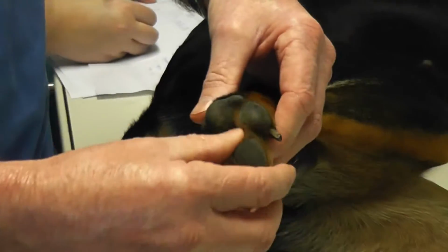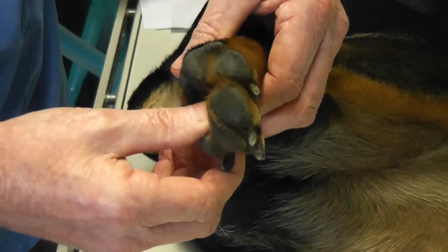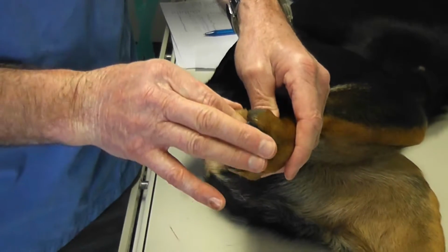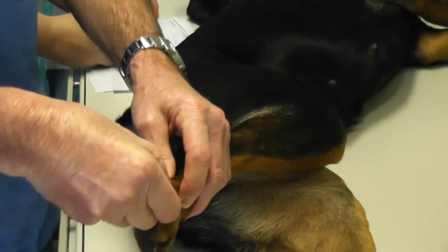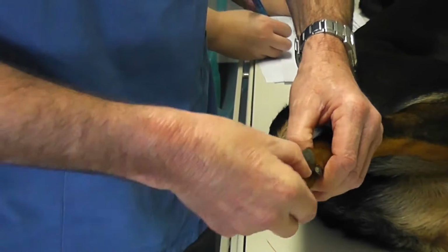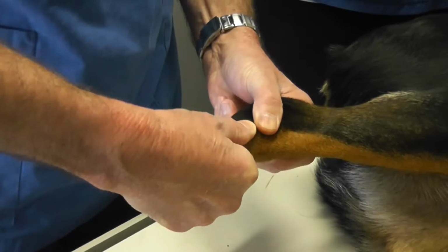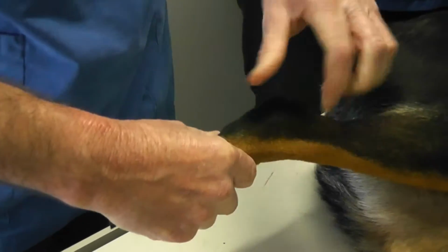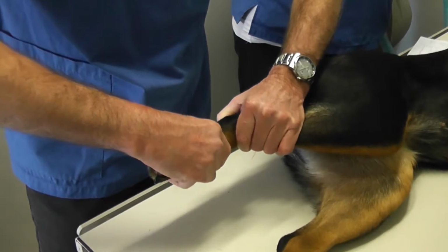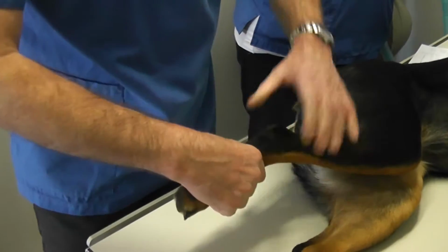So going through, having a good feel of all those toes, putting pressure on them to see if they overextend, come back the other way just to see if they all have what we class as a normal range of mobility. Obviously check through the various joints within the toes just to see if there's any laxity or otherwise. Checking that from a lateral perspective to see if there's any laxity there, and then we need to check it from what we call a DV perspective to see if there's any mobility there at all, because if any of those little collateral ligaments are damaged in there, we'll end up with them overextension.